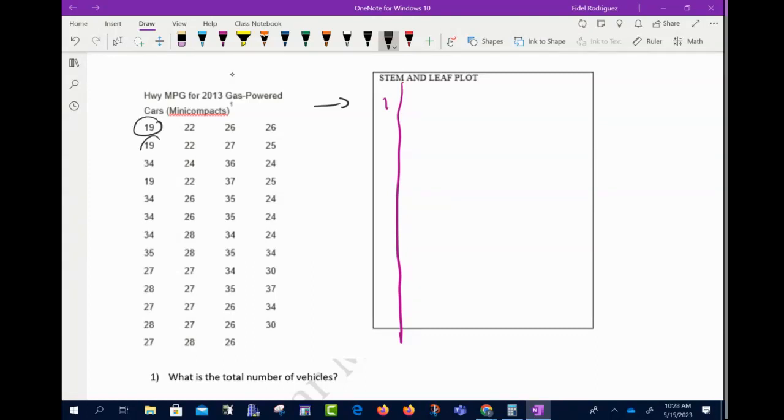So it looks like the smallest number we had was 19. The question I want to ask y'all is, how many 19s did we have? We had 3. So I'm going to go like this: 1, 2, and 3. That means it's 19, 19, 19. Does that make sense? I'm trying to organize it in a way that we call a stem and leaf plot. Now, we didn't have any other values in the teens, did we? Okay. So after the teens, the next one would go to the 20s. What I want to do here, y'all, is go in numerical order.